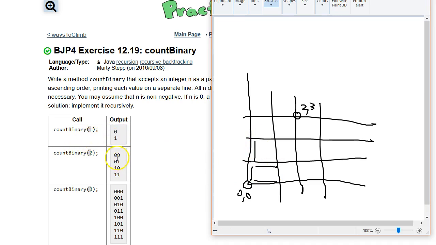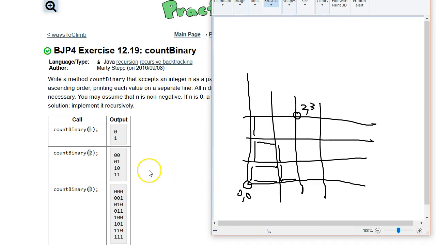For the second step, you can go from that 0, so that was the north, and then you can go north or east. If you went east, you now have the choice of going north or east from there. And then for the third step, if you went north and north, you could go north a third time, or you could go east. Or you could have gone north, east, and then north again. So it's actually the exact same problem. All right, let's take a look at some code.